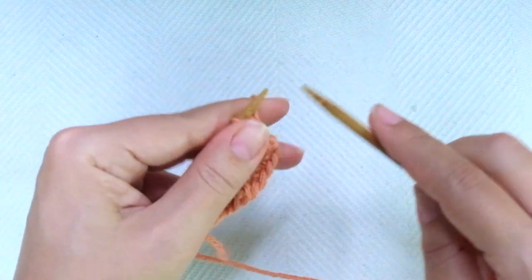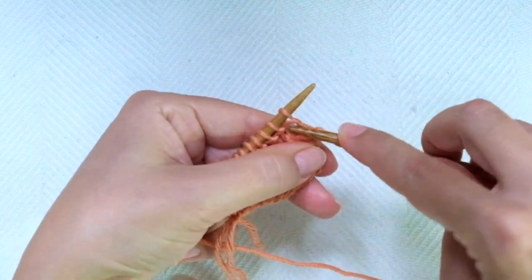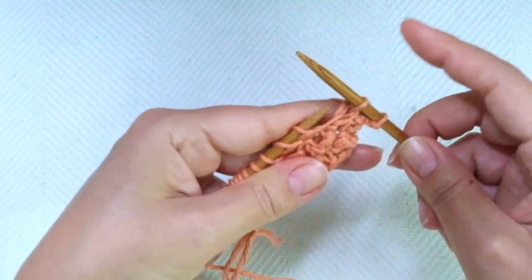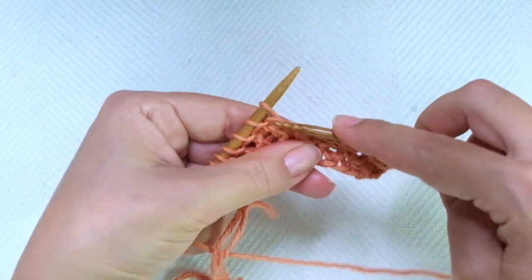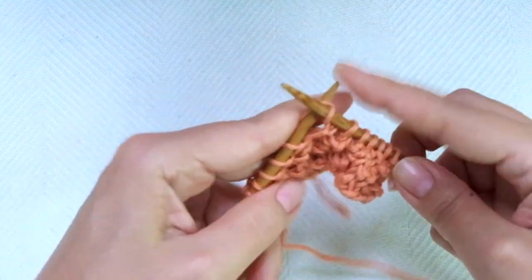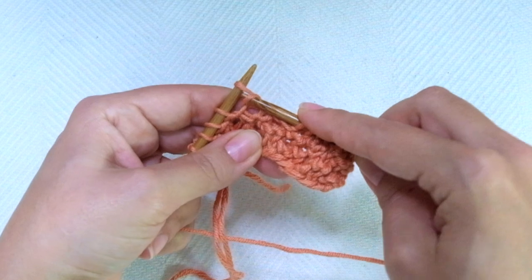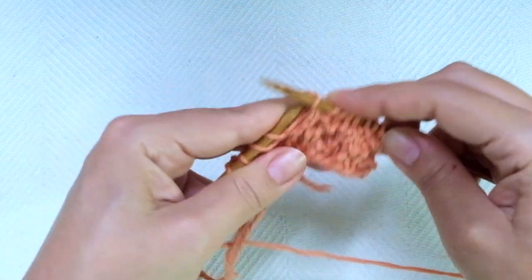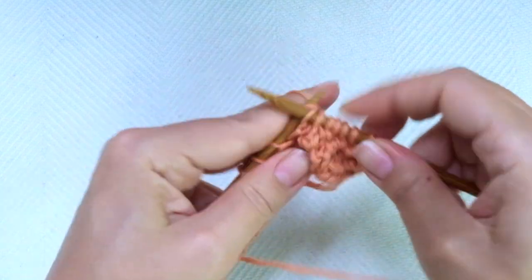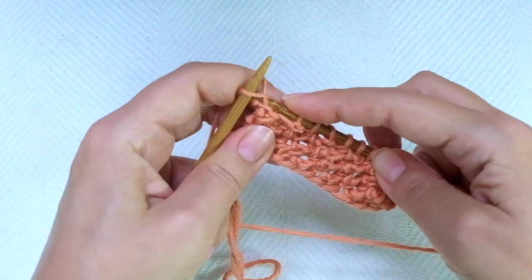Fourth and last row, we start with knit one, and the repeat is the same, but we are going to invert the order. So start with knit one, inserting the needle in the row below, knit one, and repeat. Knit one below, knit one below, knit one below. Knit one below, knit one, ending with knit one.